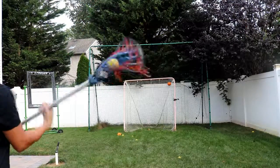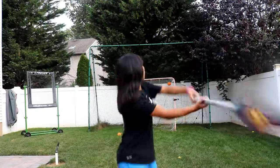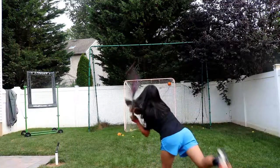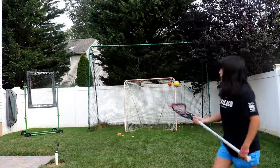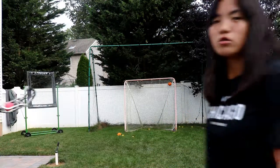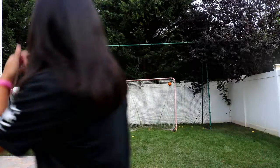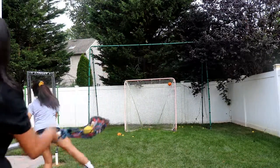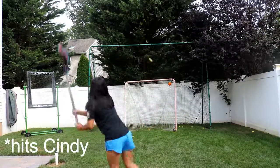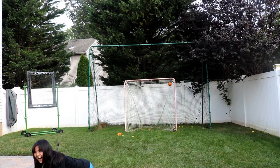That was almost. Overhand. Oh, post the ball. And I know it seems like we're really close to the net, but my rebound is behind the camera and I'm not moving it, so that's why we're decently close to it. We're not that close. Oh my god!